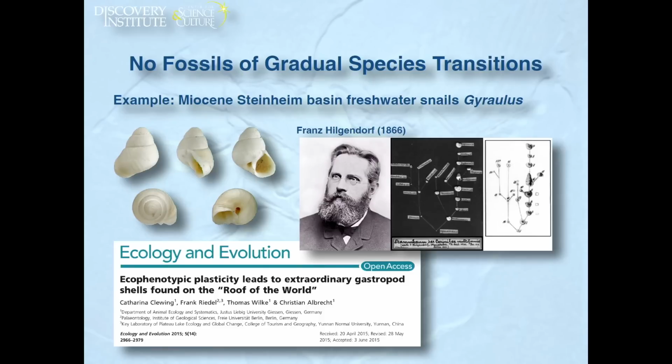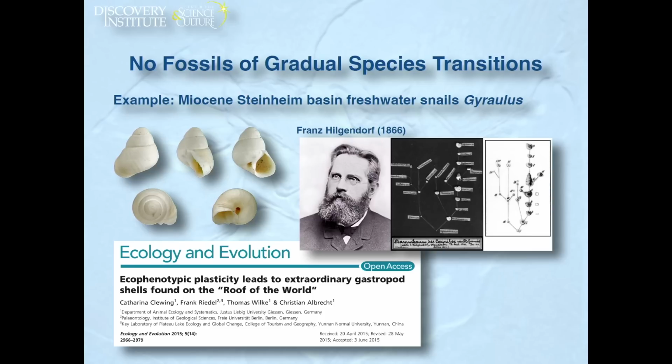The other example were snails from the Steinheim Basin, the Tertiary Basin from the Miocene in Germany, and actually paleontologists from the 19th century reconstructed with these different snail shell types from this paleo lake the first evolutionary tree with actual fossils that supposedly proved Darwinian species evolution. Now, there was early criticism of people who supposed maybe these different shell types do not represent different species, but just different shell forms of the same species in the same lake, like you can have certain flowers that have a different growth type if they grow in the mountains or in the lowlands.